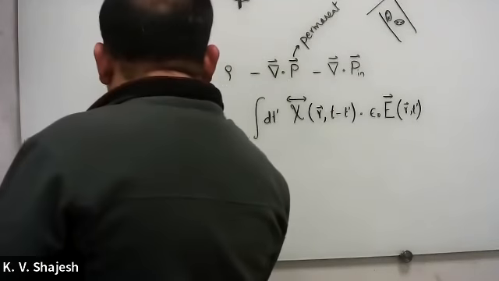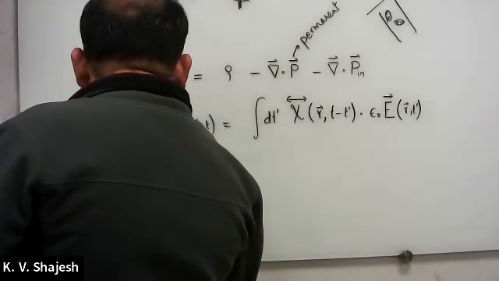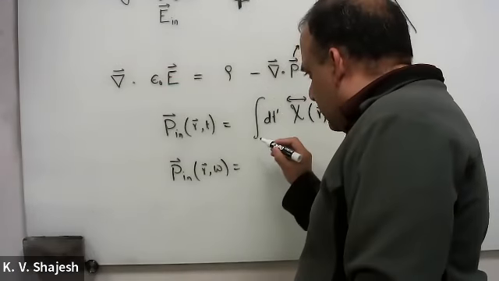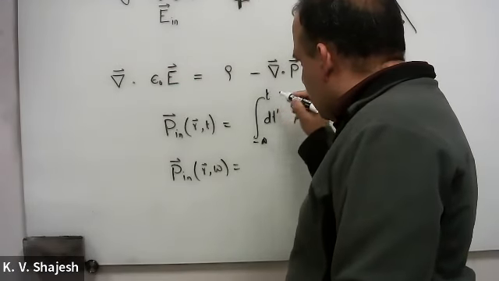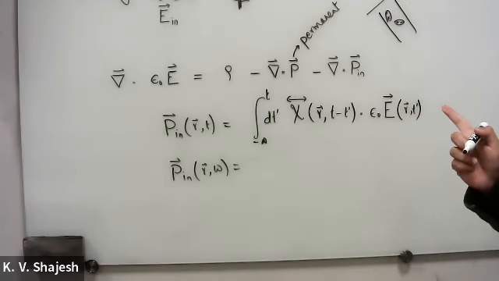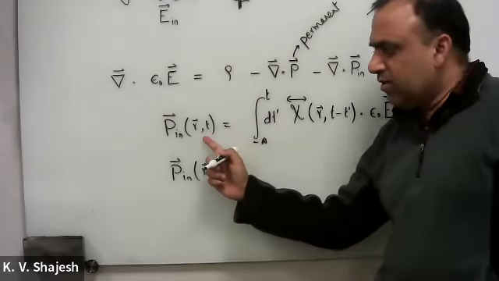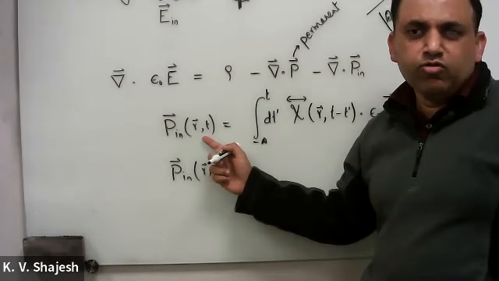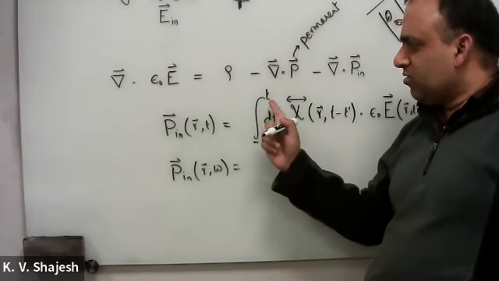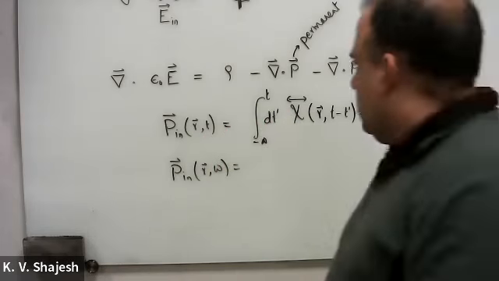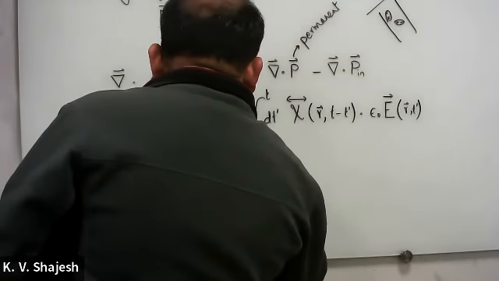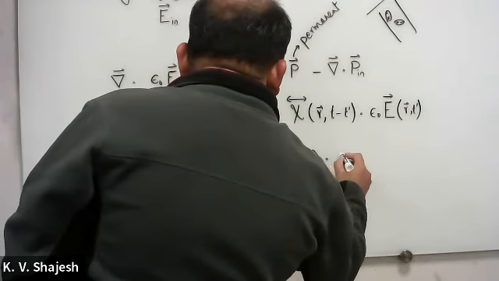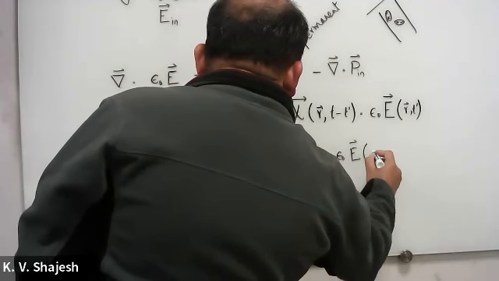If I write this in frequency space, going back to the last semester, the integral, and I should be careful that this is minus infinity to t. You cannot go beyond t because that will violate causality. An induced disturbance cannot get its source from the future. Right? It has to be from the past, so that is the limit. And in the frequency space, this is chi of r comma omega times epsilon naught E of r, omega.